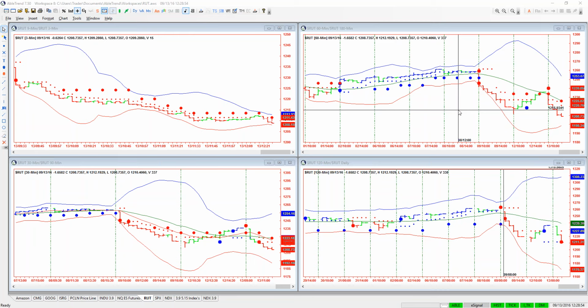Sure, it can. But it's interesting that you show a Bollinger Band snap, and I was looking at that while you were looking at the chart, and I'm going, wow, that's a bit of a conflict to me now. You might read more into that than I do, but let's talk about that. So where's Russell trading? Let's look at the 60, 180. Russell's trading at 1208, right?